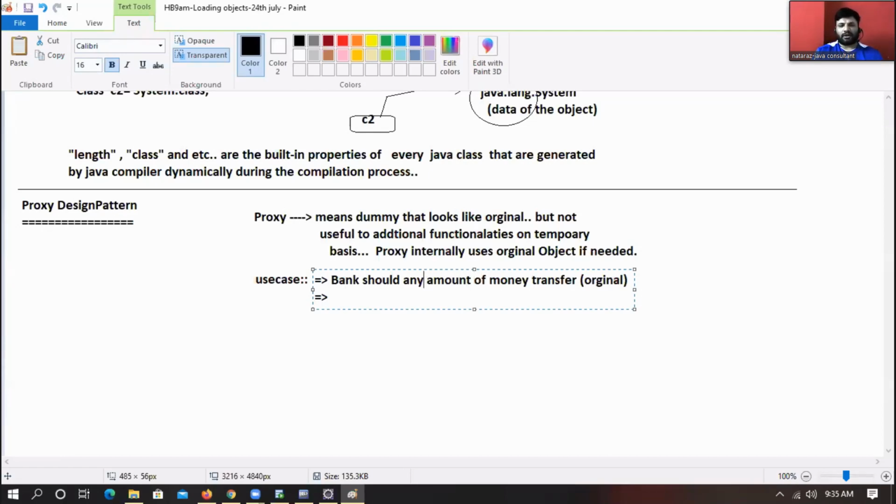Bank should allow any amount of withdraw. Okay, right. During demonetization, any amount of money to withdraw, fine.